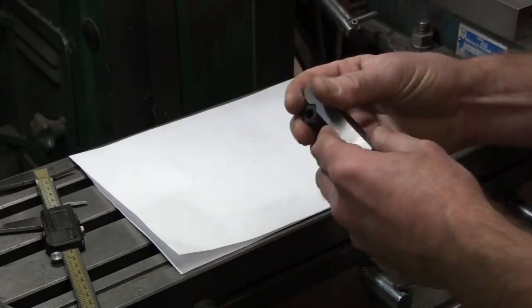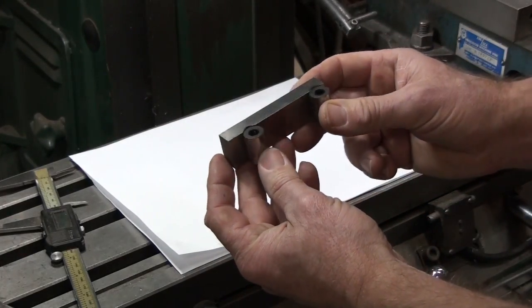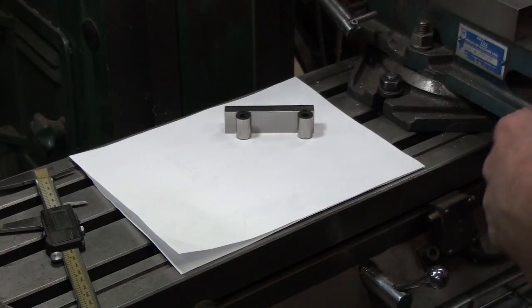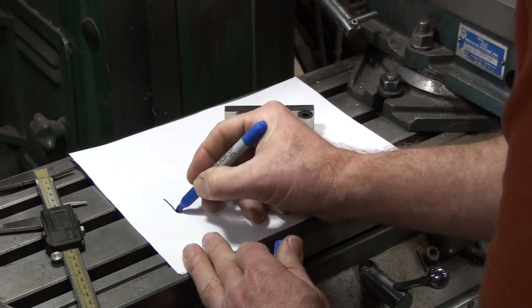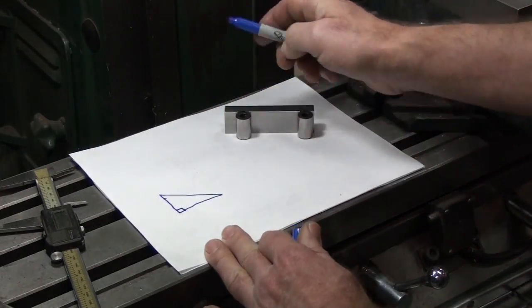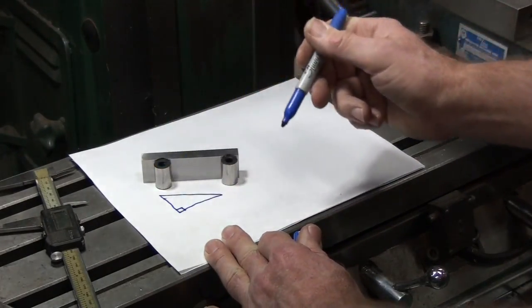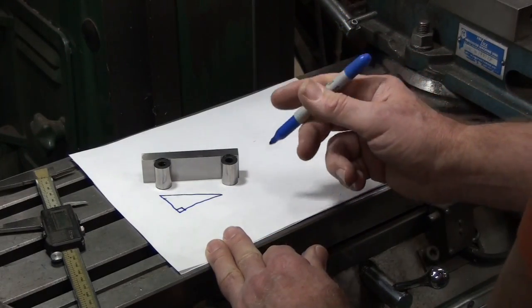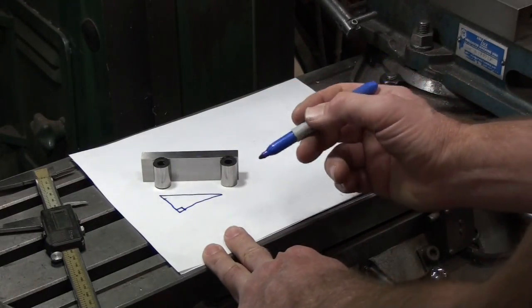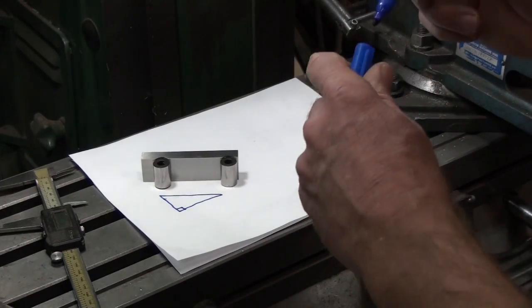Okay, sine bar is a neat little device for setting up very precise angles. What it represents is the hypotenuse in a right triangle. If you have a triangle that has a 90-degree corner to it, okay, the hypotenuse represents, or the sine bar represents the long side of that triangle, or the hypotenuse. Okay? And with trigonometry and right triangles, if you happen to know any two parts of this triangle, you can use those to calculate a third part.